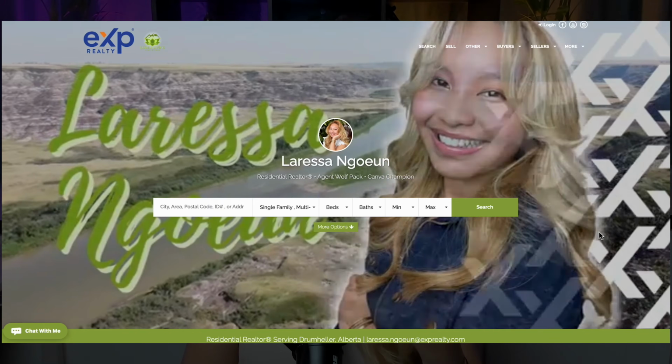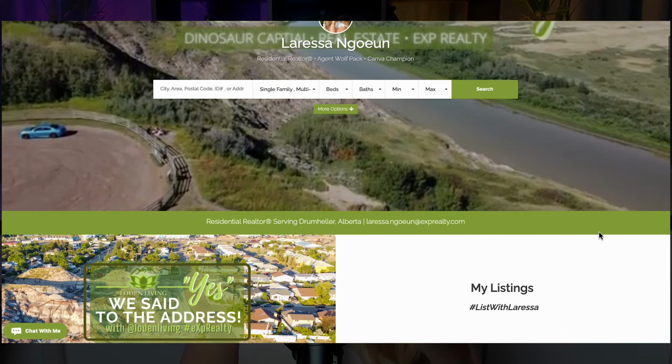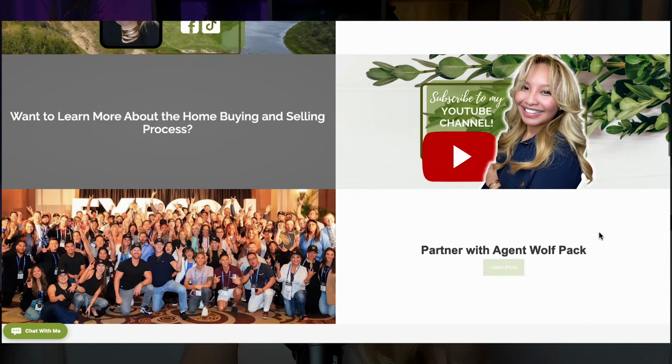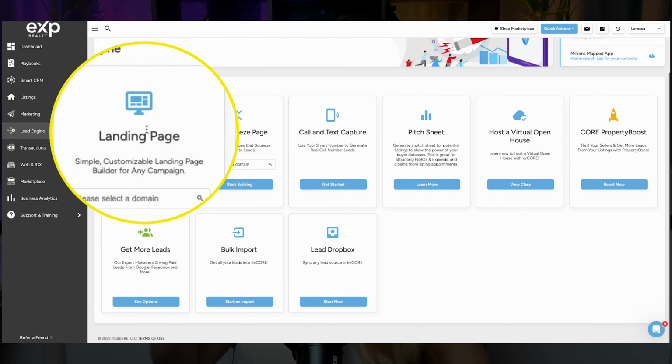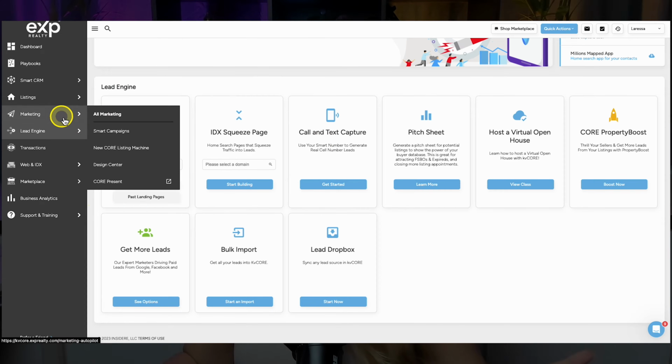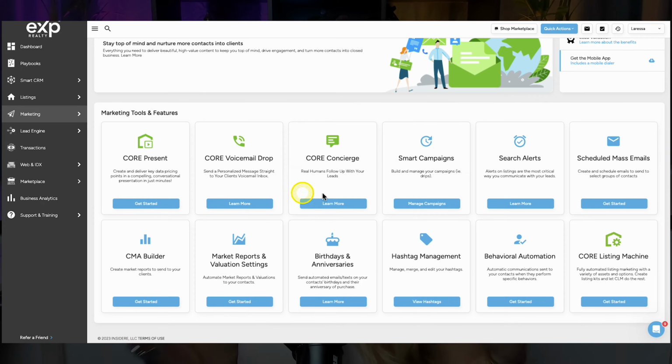Now, to be fully and completely honest here, because I am an agent with eXp Realty, I have free access to KB Core, which is a very robust CRM system. It's your front-facing MLS IDX website. It's also your back-end lead generation, lead capture system, which will allow you to run certain campaigns, drip campaigns, to follow up on your leads. And of course, it's your CRM, it's your database where you house everything.